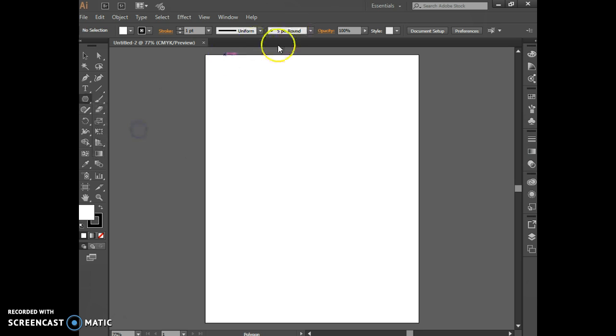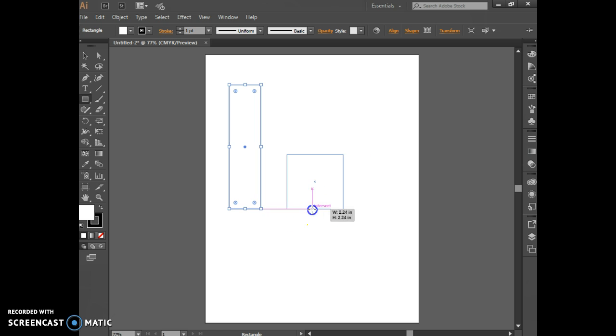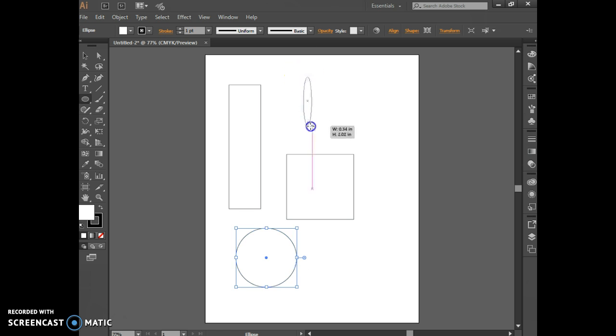So I'm going to go ahead and I'm going to just pick a simple shape. I'm going to go with a rectangle, okay? Now if I come through here and I click and I drag, I get a rectangle. If I click and drag while holding the Shift key, I get a perfect square. So any of these shapes, when I hold the Shift key on my keyboard and I drag, that shape will be perfect, which is very important when you're doing designs that require that perfection in shape. So you can see I'm getting all these perfect shapes. If I don't hold it, I'm getting whatever shape and way kind of that I drag it.